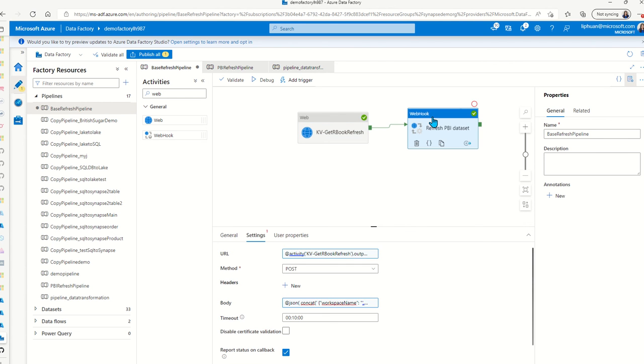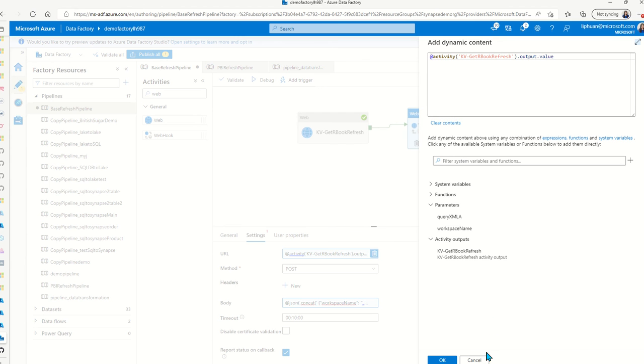The second activity is the webhook activity. The URL is what the previous activity output as the value.